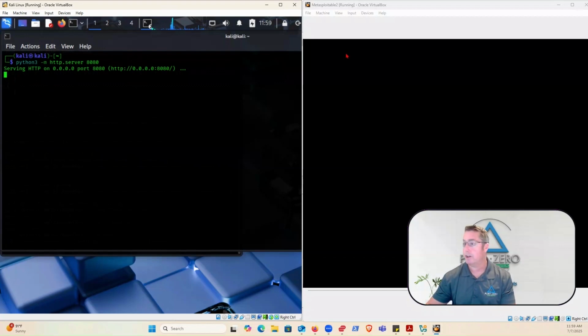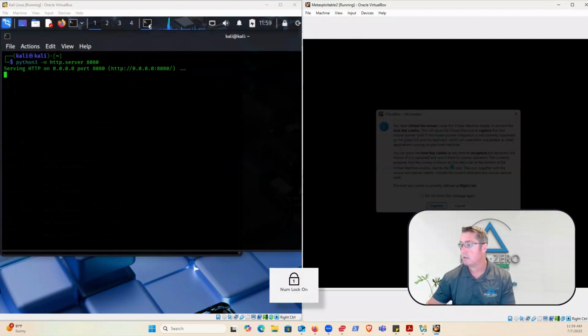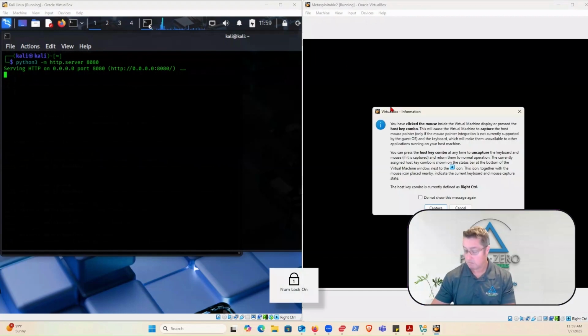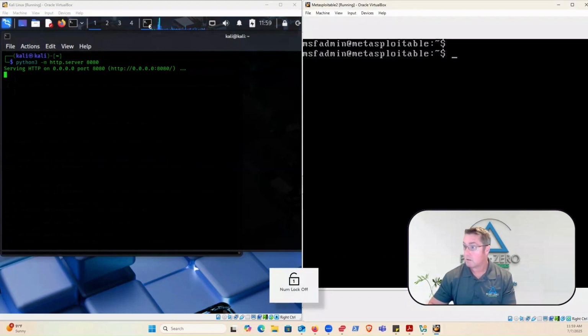Now on my Metasploitable machine, I'm going to manually type in these commands on our victim machine, so it shows you what the script is going to look like in the background.